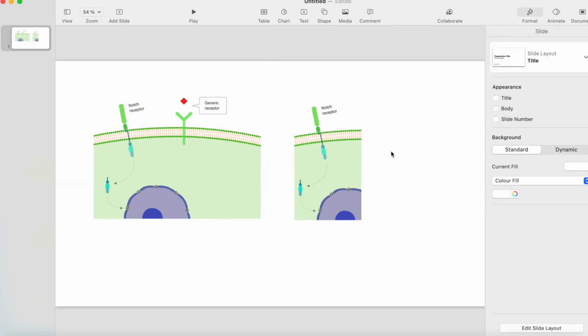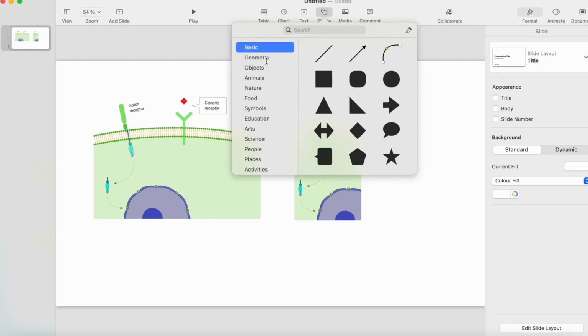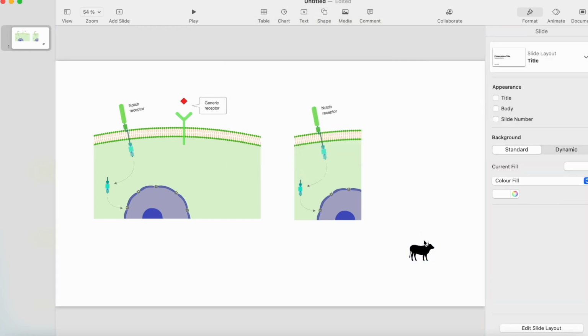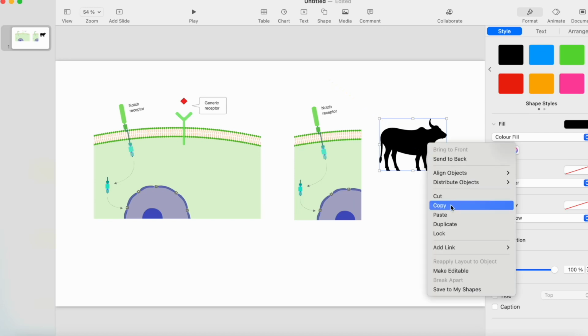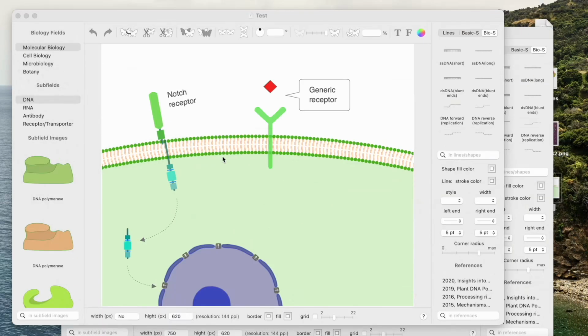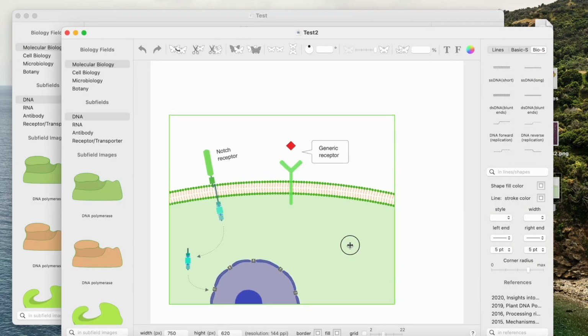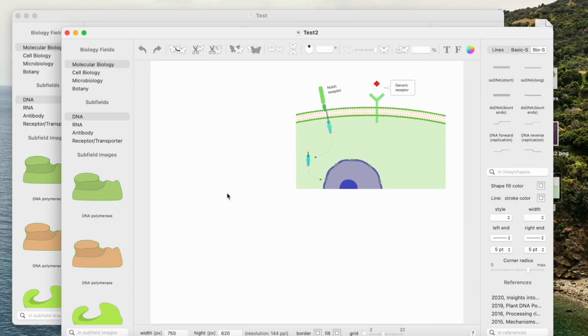The same way you can use to insert some images or shapes from Keynote, let's say animals. If you select, copy, then paste this to the canvas. We'll put here our cow.